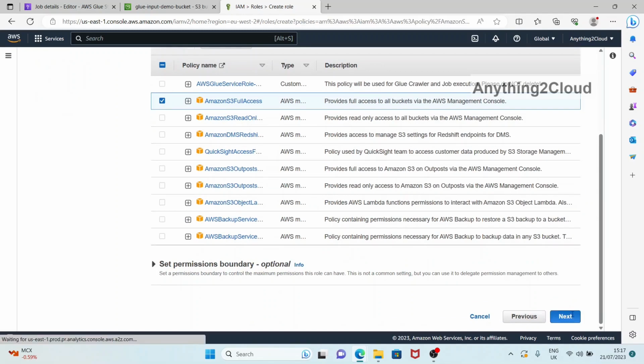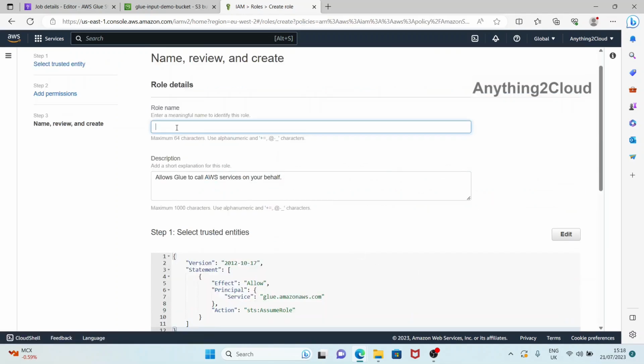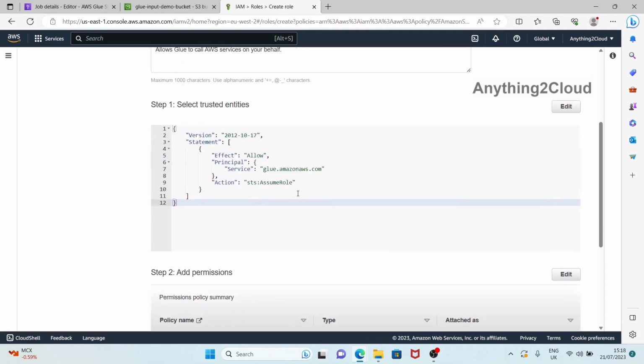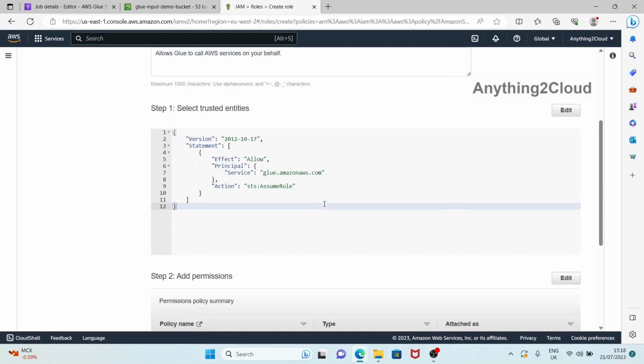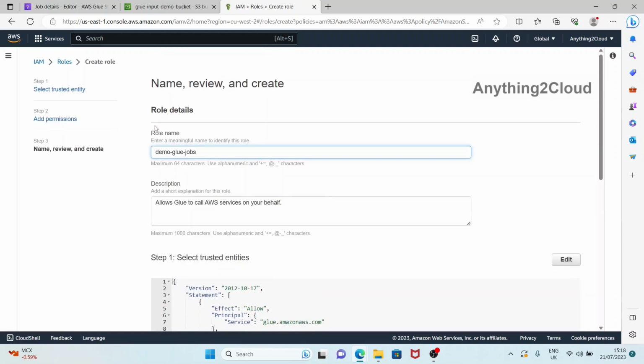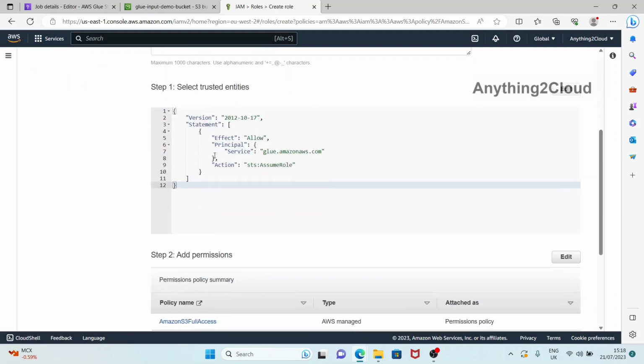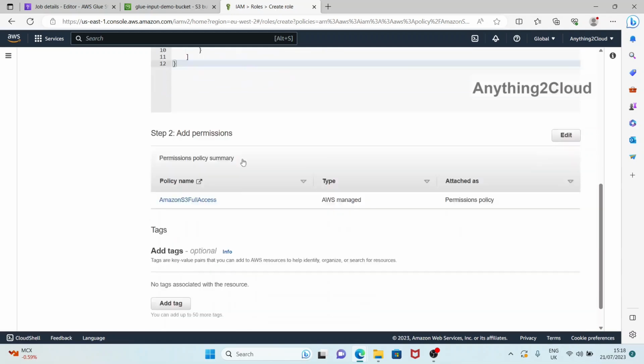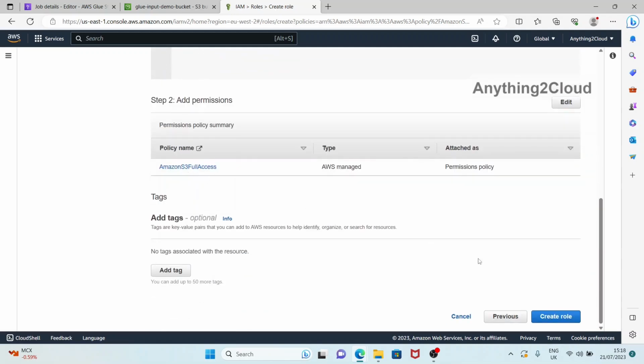Click on next. The role name I'm going to give here is demo glue jobs. So for my Glue job I'm giving all the S3 access. This Glue role should have access to the S3 bucket, and that's the reason I'm attaching S3 policies here.